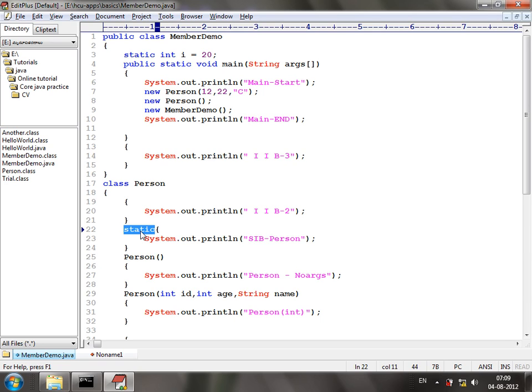Now, the class is loaded into the memory whenever we are executing an executable block for the very first time. In a class we can have 10 or 20 executable blocks, but even then, for the first executable block execution, the class will be loaded into the memory. First we may execute a method, or a constructor, or an initialization block. That's irrespective. For the first execution, the class will be loaded into the memory, and then the static initialization block will be executed.